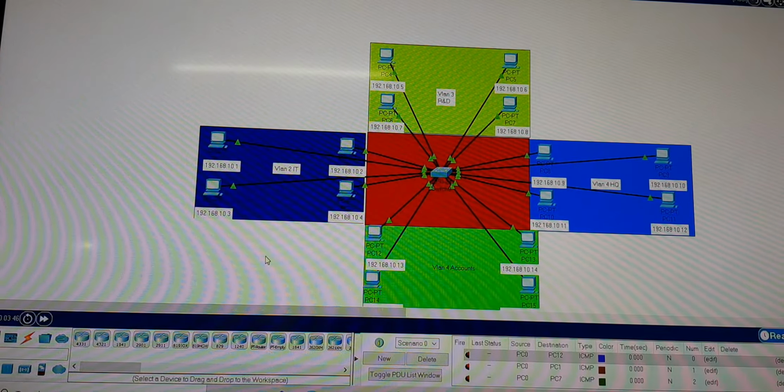Then I'll box it. Let's fill it with some other color. This one, for example, you can choose any color you like.